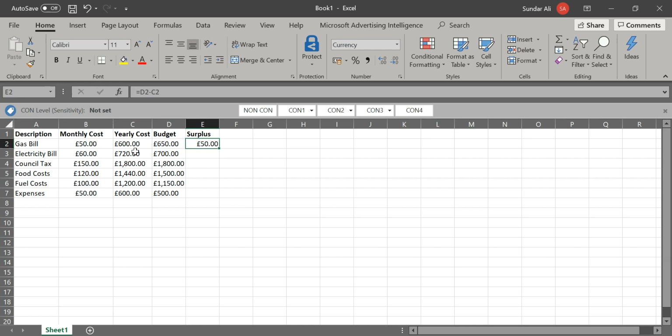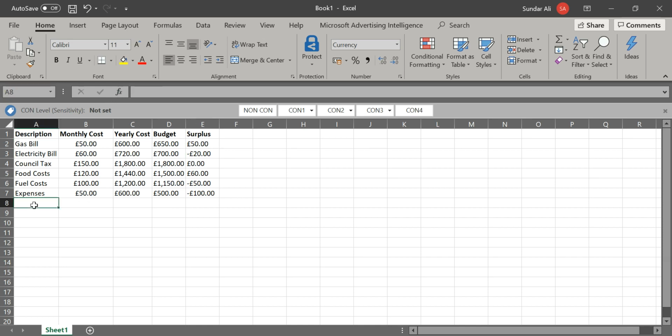And what that is showing you is that you have £50 surplus because you set yourself a budget of 650. You can now copy that cell and select the rest of the cells and enter, and it will work out exactly what the surplus is. The positive number is where you actually have something left over from your budget. The negative is where it has fallen below that.